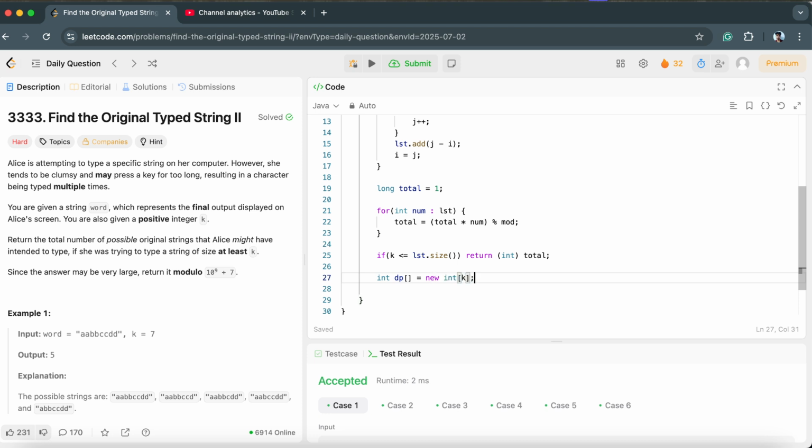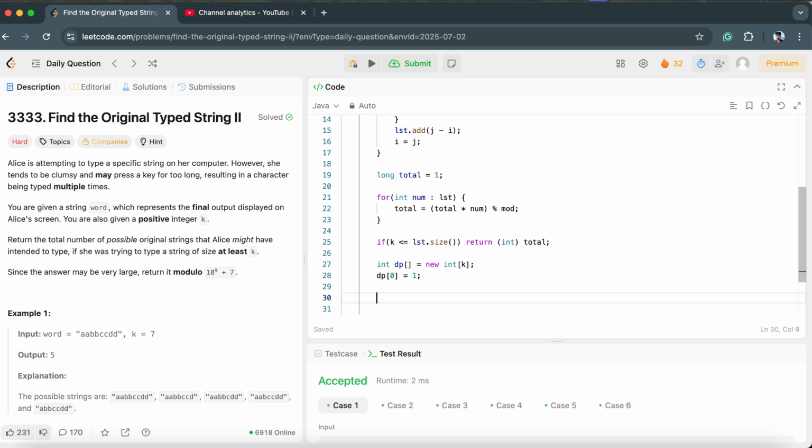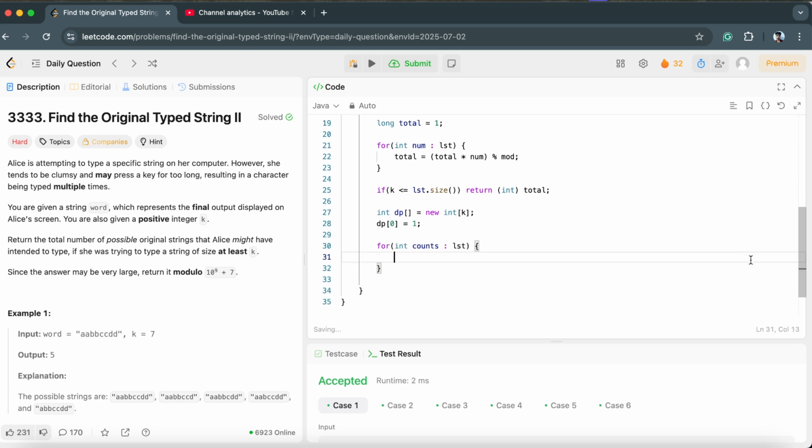The first thing that we will do is create a dp: int dp equals new int, and this has length k. dp of 0 is basically updated with 1. Okay, now we'll run a for loop for int count. Basically I'll get it from this list. Let's suppose a's count is 2, b's count is something else, so we get those counts and run a for loop. That for loop can start from j equals 0, or we can start it from 1, because at the 0th index we have noticed every time that the 0 value is already filled. We don't have to worry about that one.